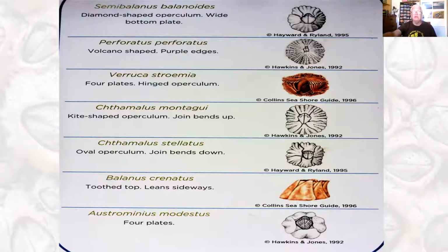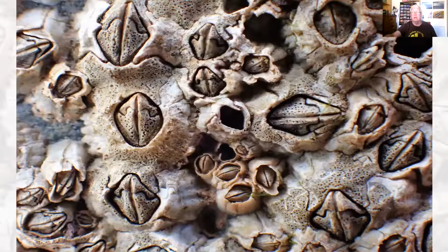So we have these nice neat drawings. It's all very easy. You look at that, you look at the barnacle, but of course you get onto the shore and that's kind of what you're faced with a lot of the time. A lot of sites are exposed to high wave action, and they quickly become eroded due to the calcium leaching out and spreading, and also you see here a lot of these barnacles are very pitted. That's due, interestingly, to a marine lichen. So these little black dots here are actually a lichen growing on the barnacle, which pits it.